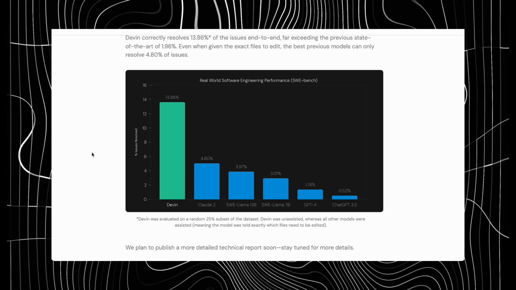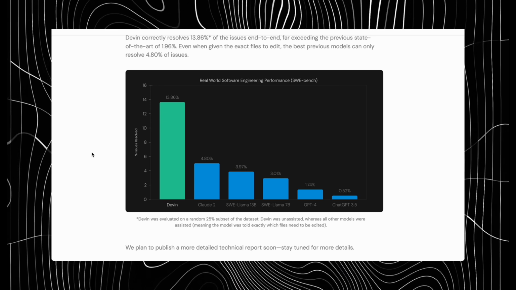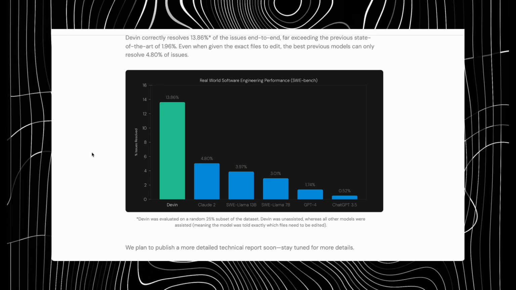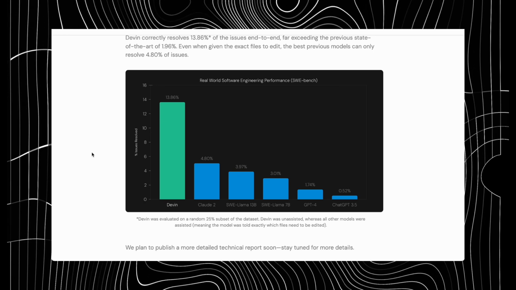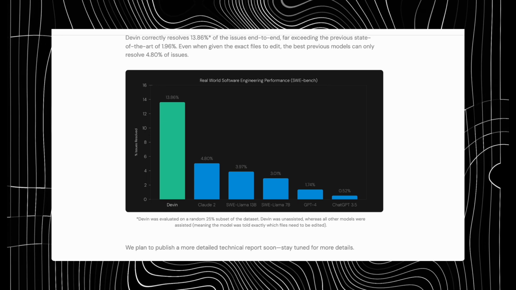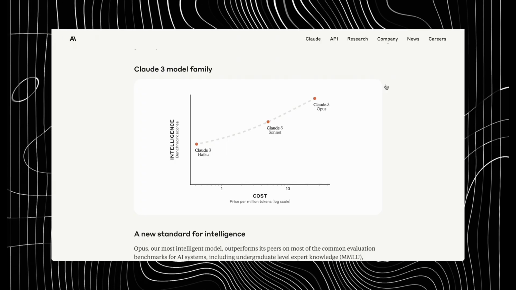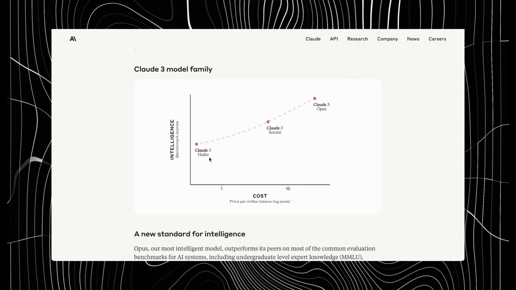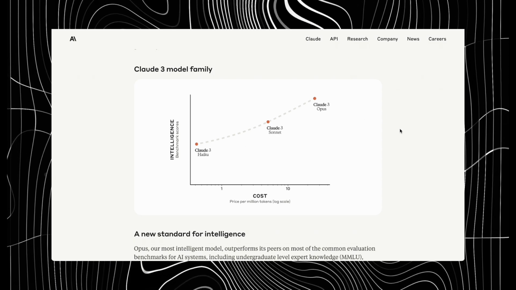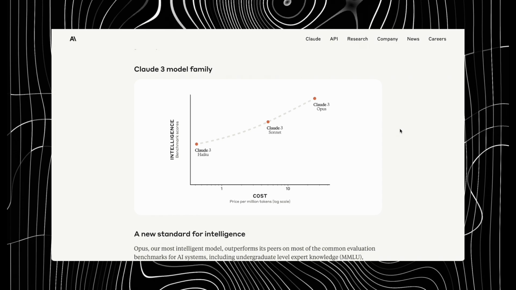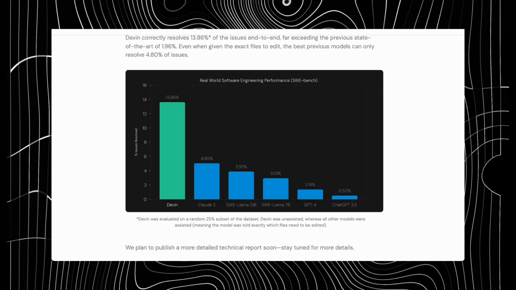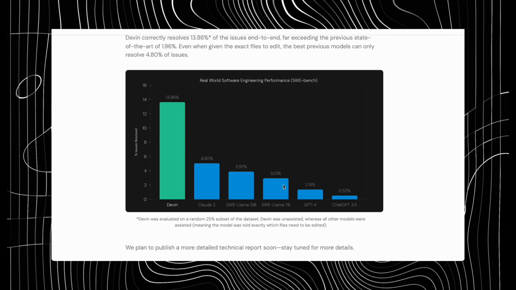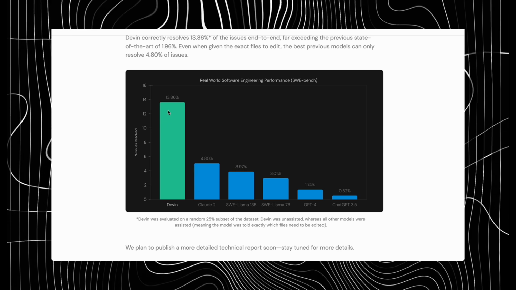But fast forward a year from now, we are now in a part of the AI space where technology is increasing so much faster than I think anybody would expect. For example, take a look, we have here Claude 3. These are the current benchmarks, and these are the three versions they have now: Haiku, Sonnet, and Opus. These are significantly more advanced than Claude 2, which you can see from this chart was basing off of Claude 2 being significantly better than all of these AI models, even GPT-4, and even Devin surpasses it completely.